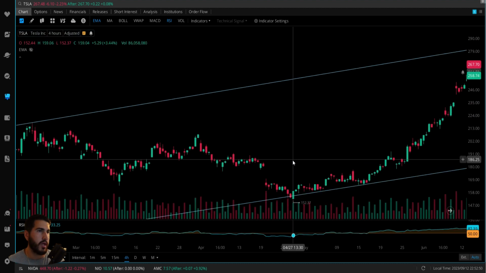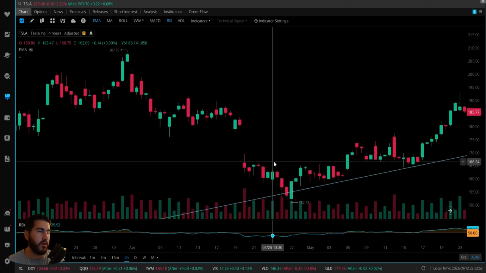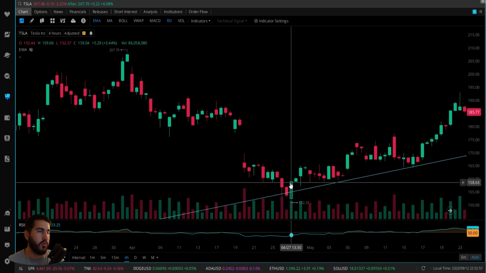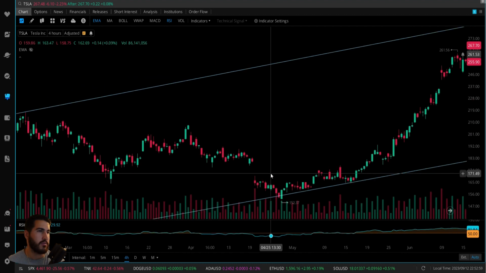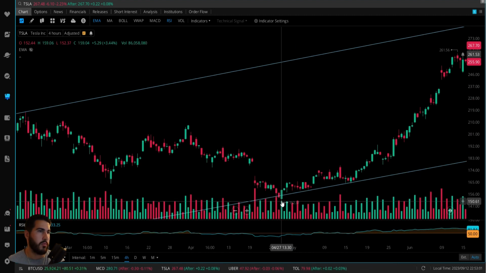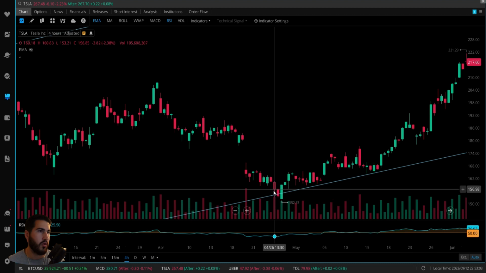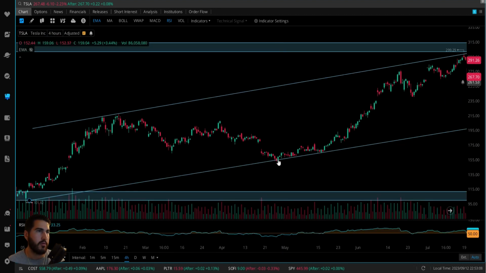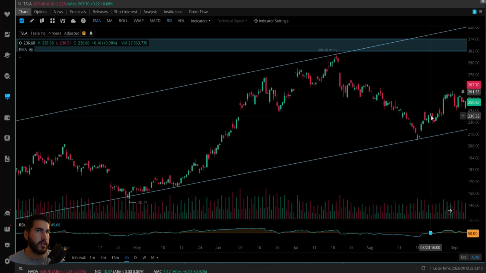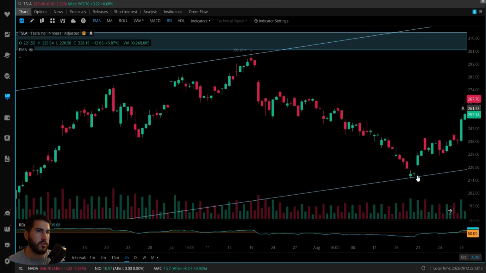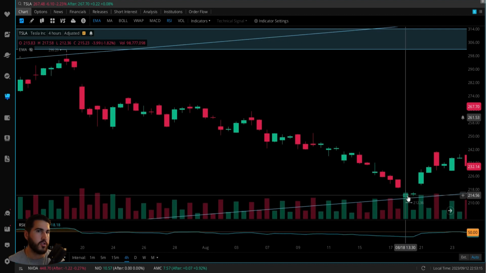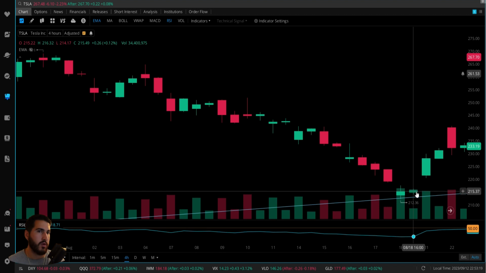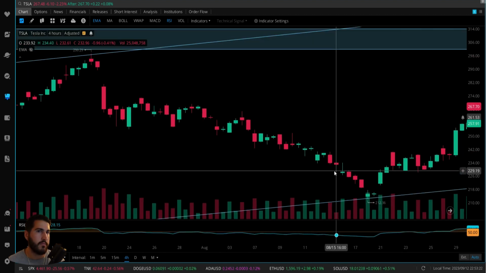The next time that we had a bottoming out of the stock, we had this large green candle. Now this is a bullish engulfing candle, and the same story can be said. It was lower, but then it closed much higher and incorporated all of the prior candle's move, which is bullish. That was our last low, and then we had this low right here. As you can see, you had two green candles. So the first 4 hour closed higher, and then the second 4 hour, it closed higher as well. Not by much, but it did close higher.